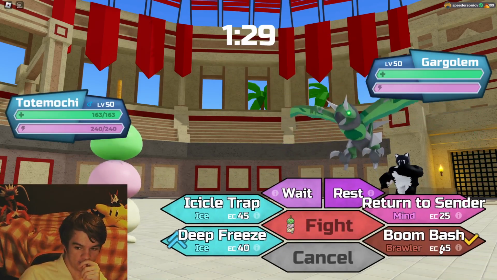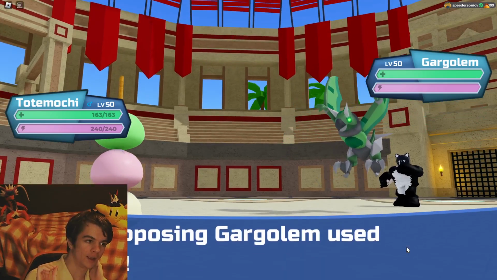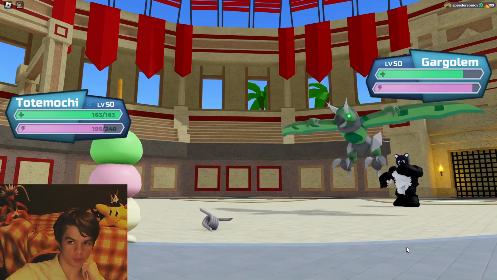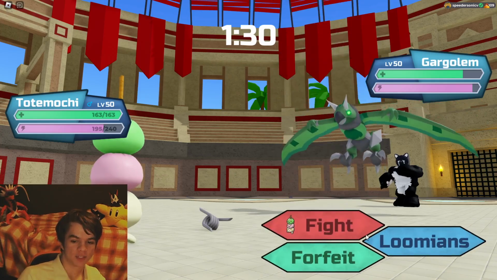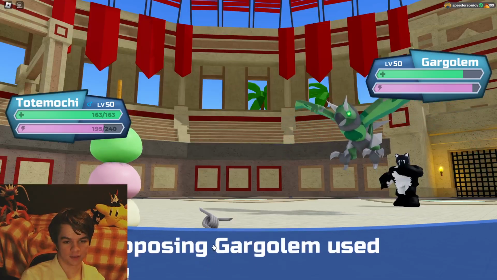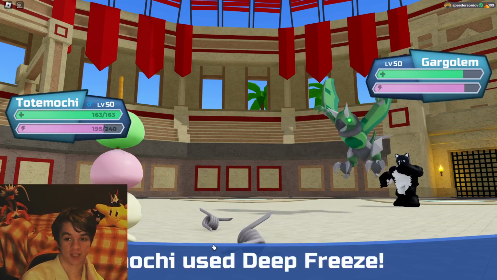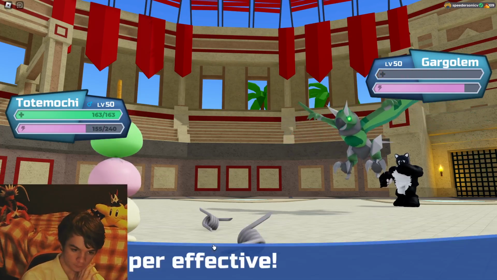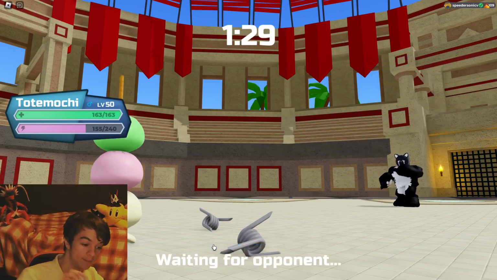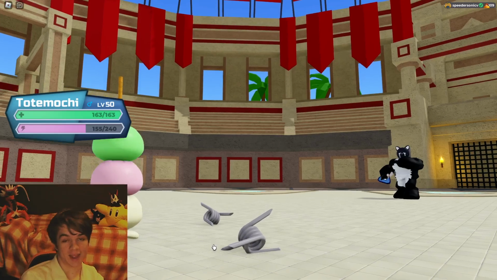So, funnily enough, the better move to click here to start is actually Boom Bash. The reason is because if I can get a daze, because this is a clutch plushie, the Gargolem's clutch plushie, right? If I daze, I can potentially prevent another layer of hazards from going up. Yes, that was the better move to click first, because now I just killed a Gargolem, right? But I could have potentially prevented another layer of bars from going up. That was the best option that I had. Just because it's a quad effective move does not mean it's the best move to click at the time.